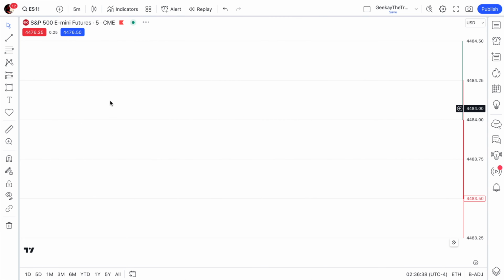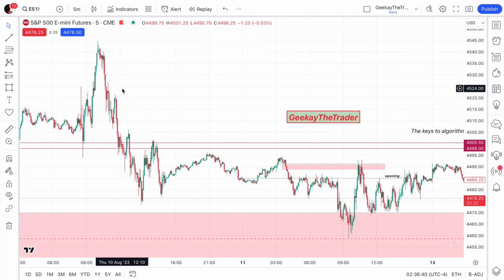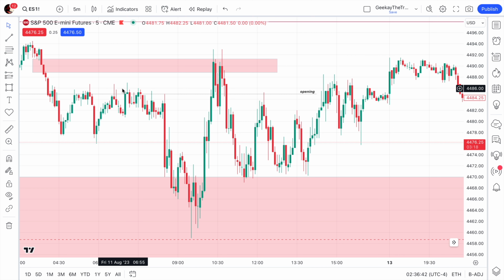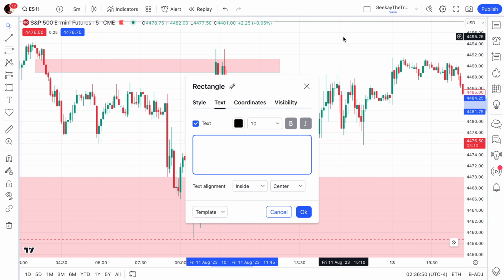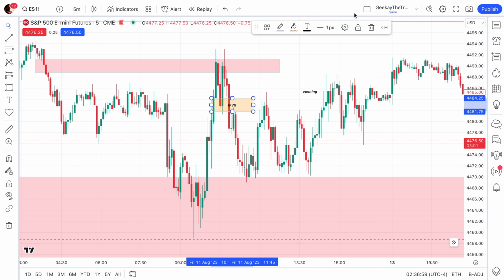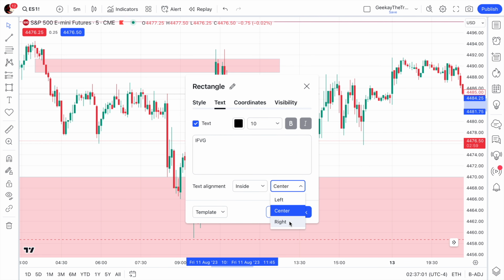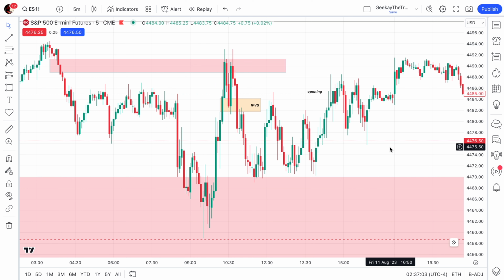So let's go to the 5 minute time frame. Now, I'm going to take this here, because this is what I used to enter on last week in my live stream. As you guys saw, for those who were in the live streams, I used this inversion fair value gap to frame my short.